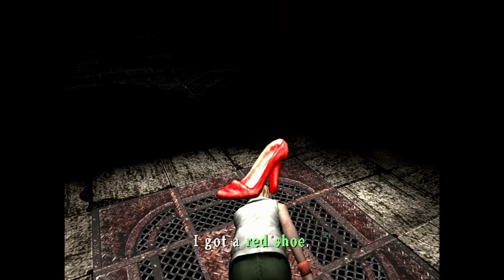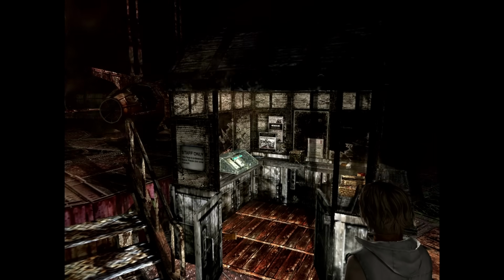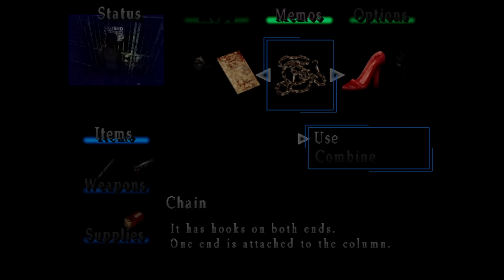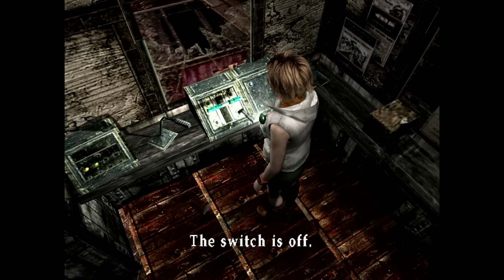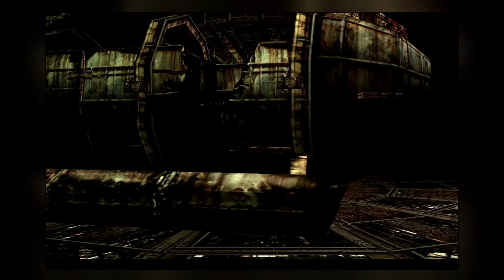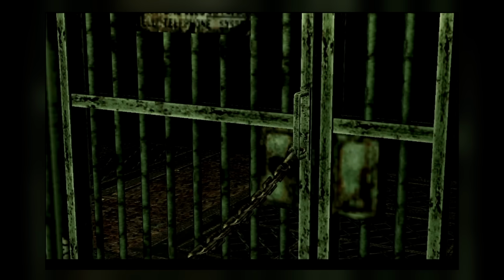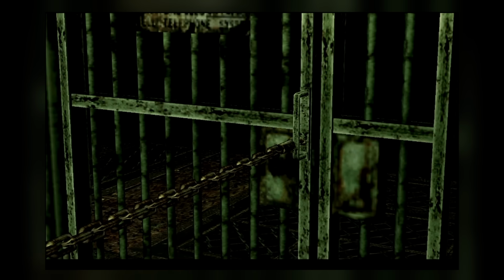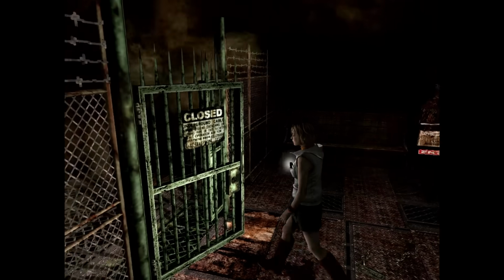shoe. Unbeknownst to the player, picking up these items causes a control room to open up. It's here we'll need to attach the metal chain to a rocket ride and the other end to this rusty metal gate. Doing so, we can activate the ride, ripping the door off its hinges. Through here, we can finally meet up with Douglas, seeing the aftermath between him and Claudia.